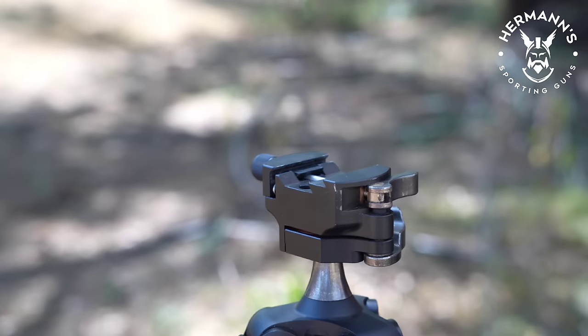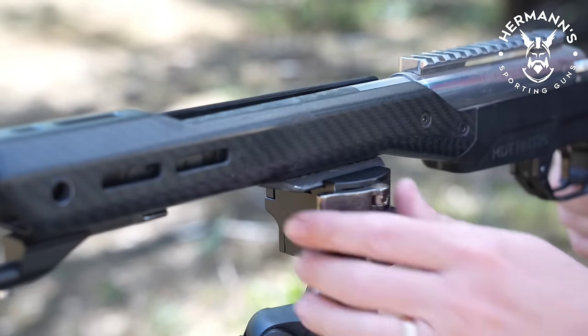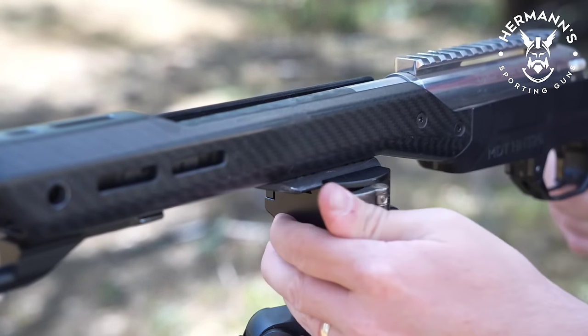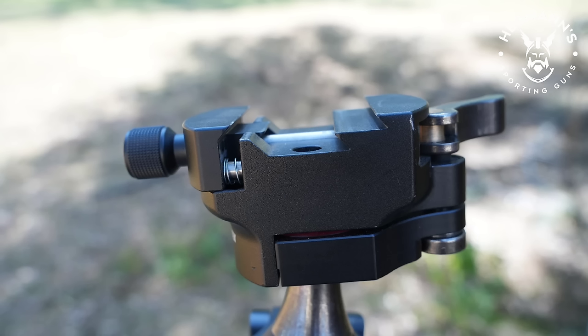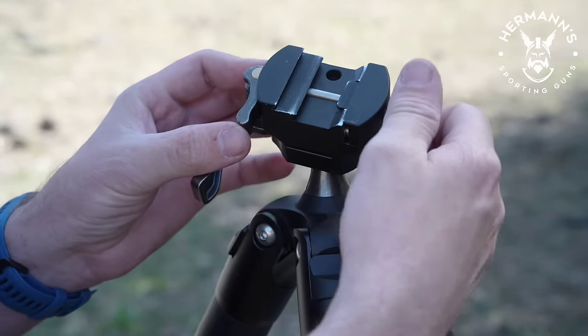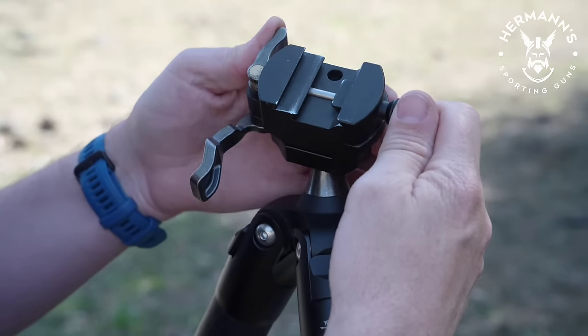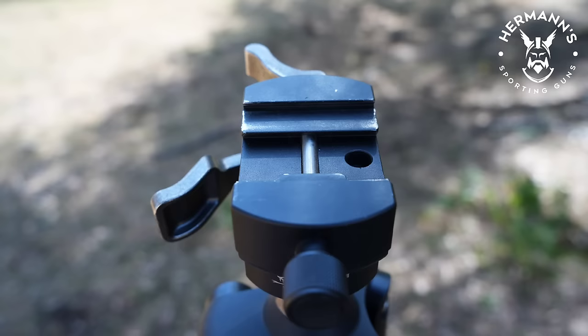Rifle clamping in the Arca Swiss is very secure and easily adjusted with a quick-throw locking lever on one side. The other side has a traditional threaded knob for adjustment. It is a little unique that the clamp can cater for both the Picatinny and an Arca Swiss interface, which is fantastic and very universal. Not all Arca Swiss or Picatinny rails are the same. The threaded knob adjuster on the opposite side to the throw lever is a great idea so you can change things and adjust on the fly. I did notice a few times that the adjustment knob can vibrate open or closed a little if rattling around on a vehicle for a period of time.